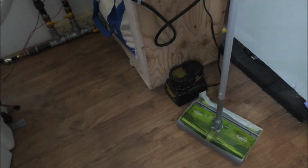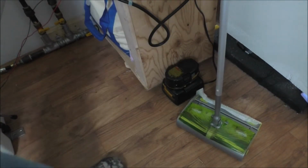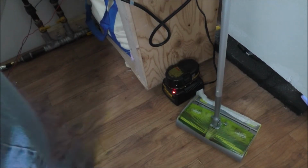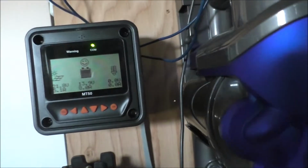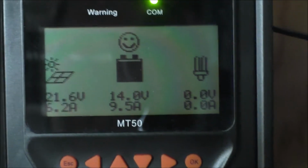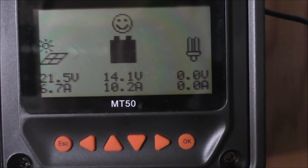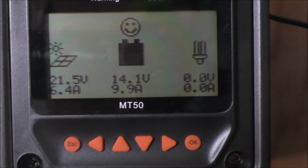Okay guys, I'm gonna turn on the inverter just to see if I can charge up my drill battery here, because it's definitely due. So there we go. It's charging. I want to keep track of, oh wow. This shows me the amps that the inverter's pulling. 9.5 amps. 10 amps. Wow. That's a lot. And I only got 6.4 coming in, it says.